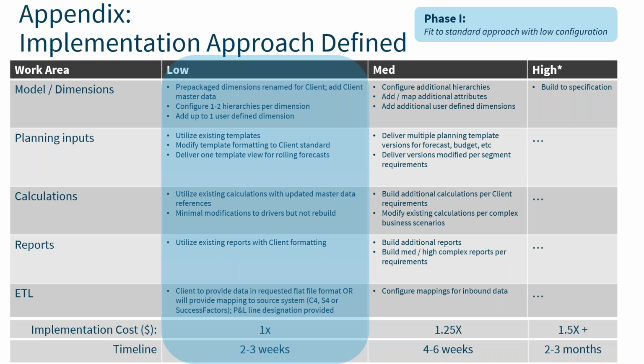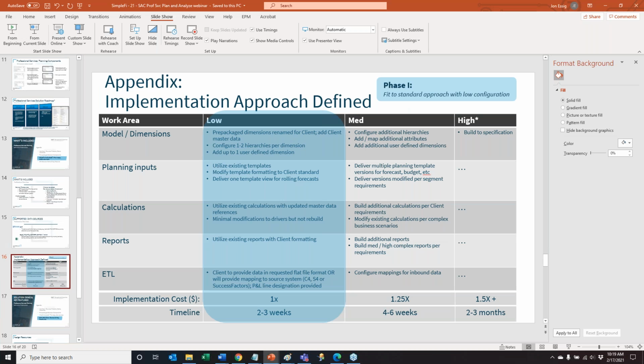I've mentioned the implementation time frame again, but we can literally stand this up in just 2-3 weeks for organizations to get you started. We can do a full managed deployment, build more to specification in a few months, or somewhere in between. So we try to fit this to your needs and the size of your organization.